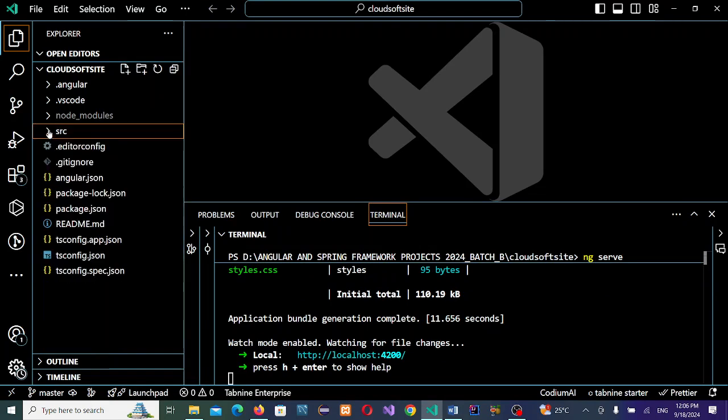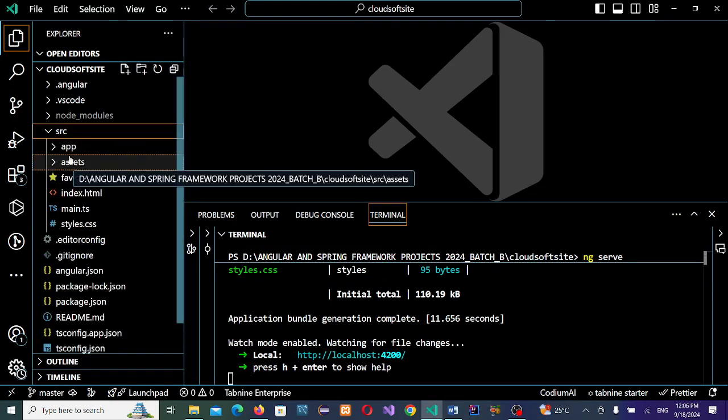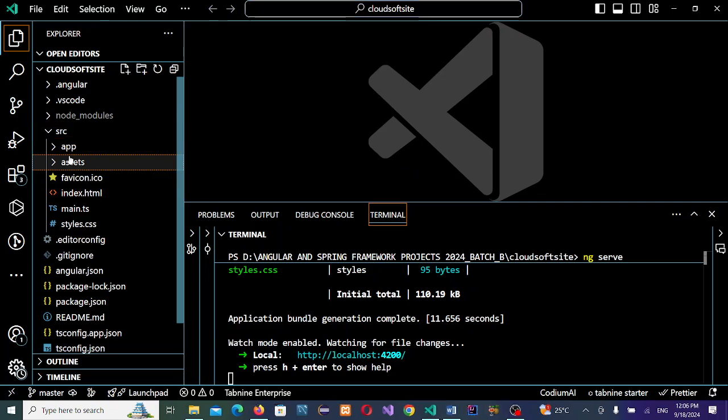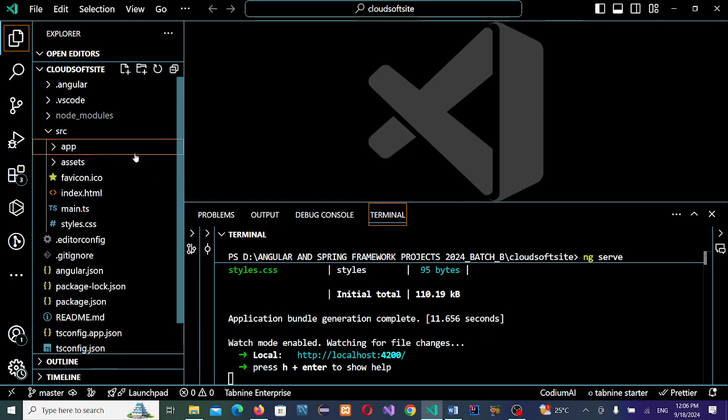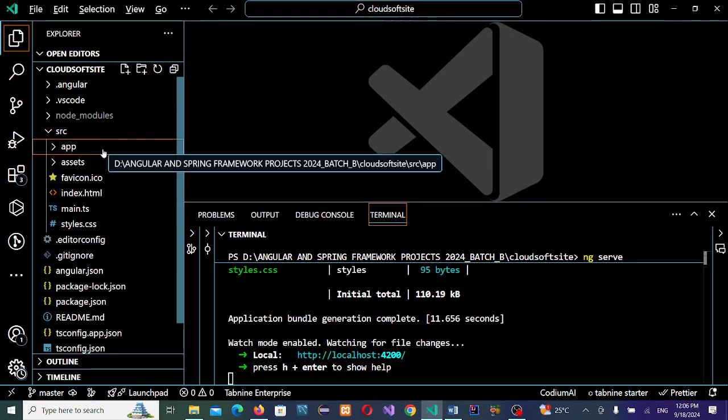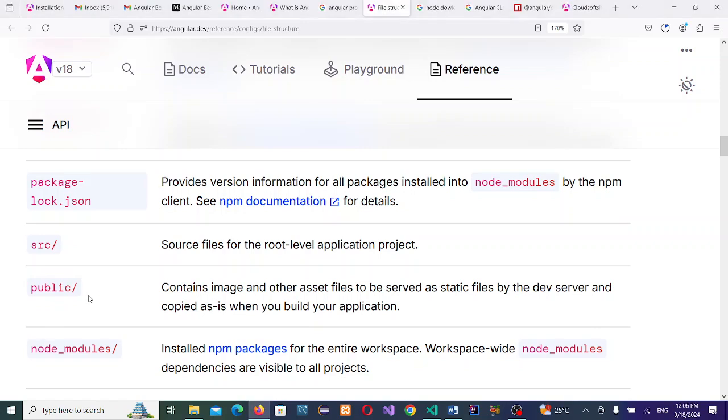This is SRC. Okay, this is Angular 18, right? So the documentation we are reading belongs to Angular 17 or something, but then it has an app folder. Formerly, it used to mention a public folder or something.